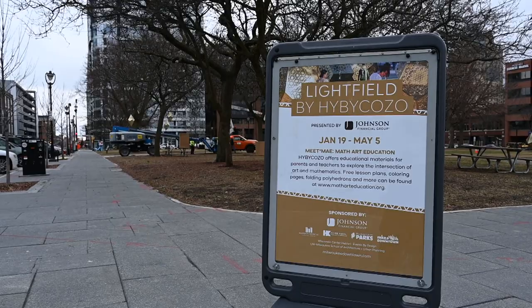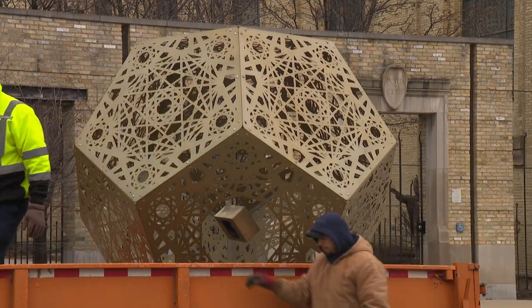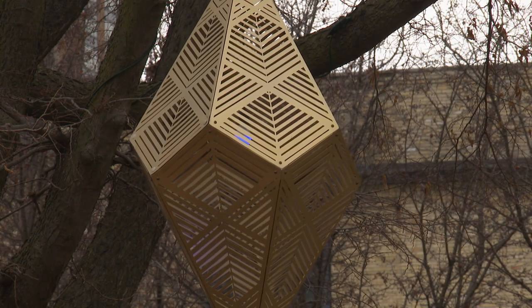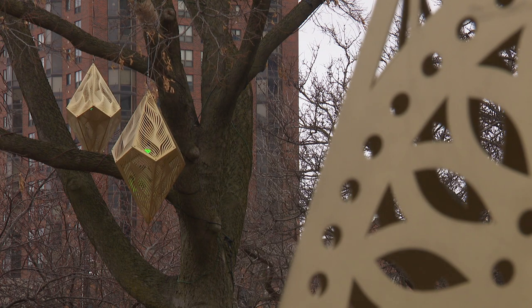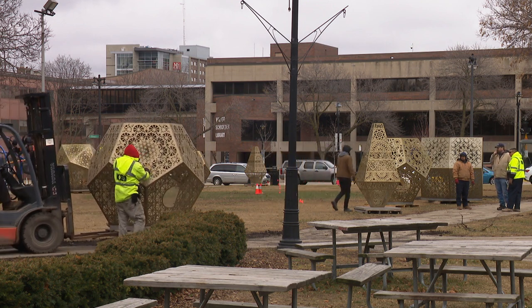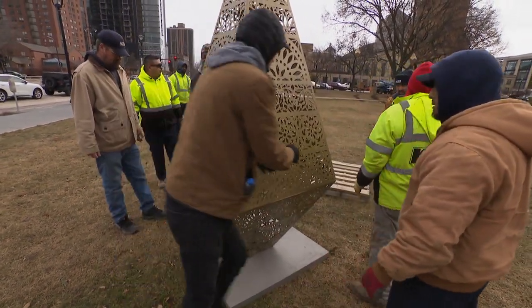Light Field is a selection of original and newest sculptures — a field of polyhedrons spanning from a dodecahedron to a truncated octahedron, an installation of eight sculptures spanning Cathedral Square Park, along with 16 diamond-shaped lanterns scattered throughout the park. The artworks feel very familiar at times, but from a distance might feel almost alien. They are secular, but give viewers a spiritual, almost religious feeling. The artists want people to see the artworks and interpret them however they want.